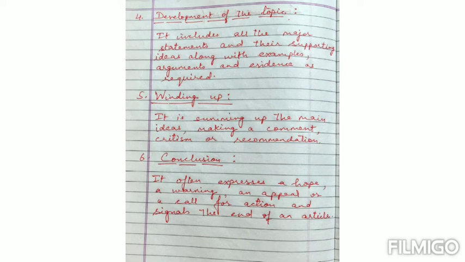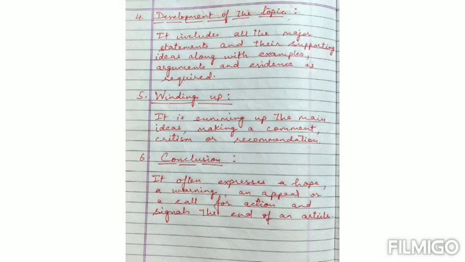It means that you keep on writing the article by expressing your ideas very much supported by the facts and evidences. If needed, you can make use of apt examples, and you can make a proper argument by supporting it with the data that you have collected, if you have. Then comes the next important point in writing the article, that is winding up. How you are going to conclude.